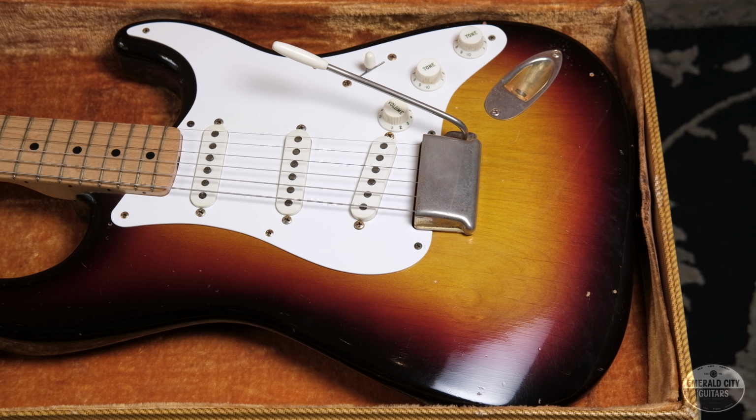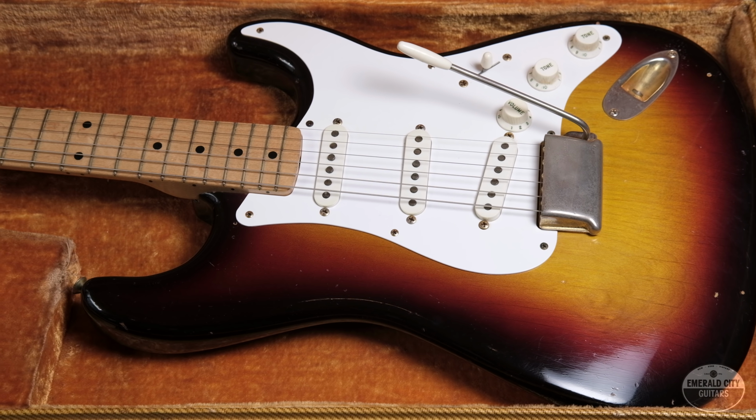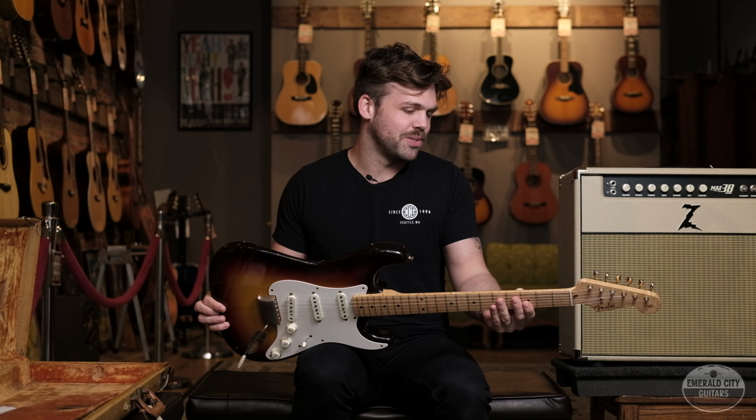When I show people this, I first just talk about how cool it is just as it is. Forget the gold hardware, whatever. It's just an amazing, amazing feeling guitar. The gold hardware is just the cherry on top.